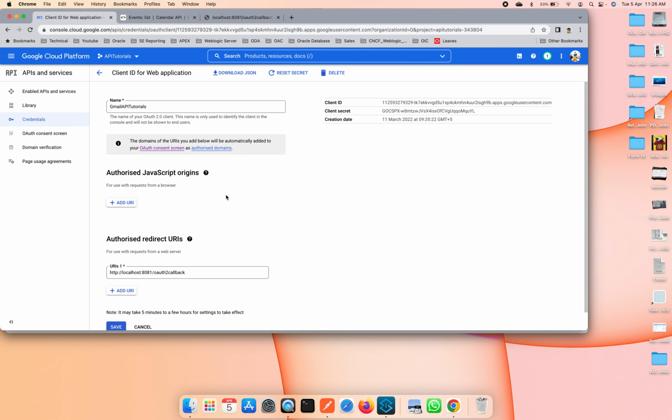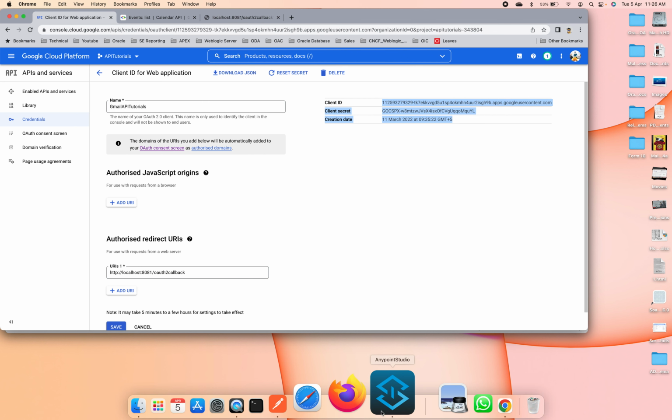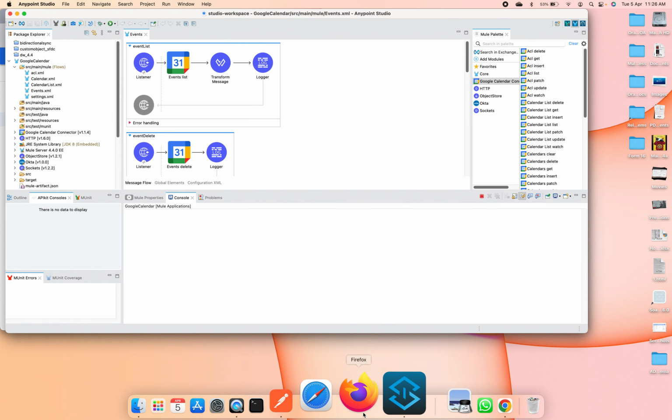It's not giving me that option as of now, but I will come back to that as well. So this was pretty much what we need to do. Now from here you just need to capture the client ID and client secret, because this will be required in our connector configuration as well.